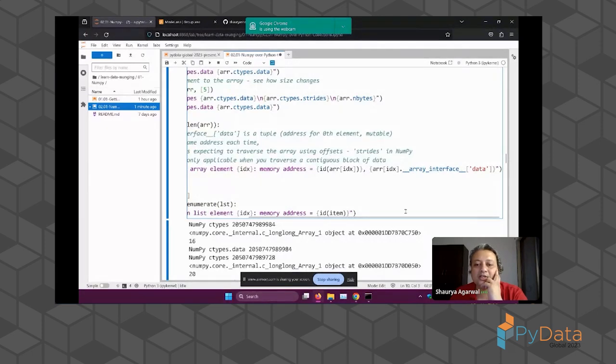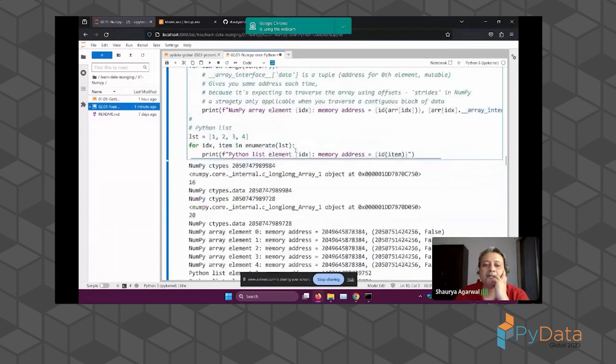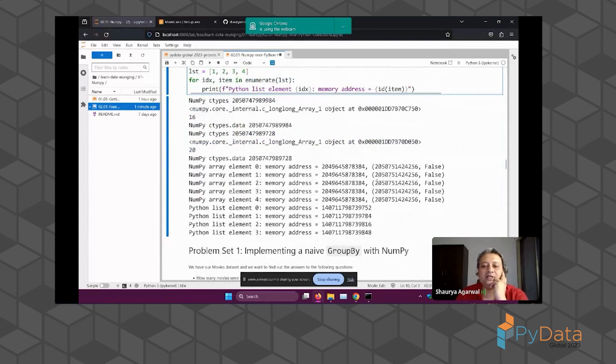It's really, really interesting. So when I look at the memory addresses, the Python ones are all over the place, right? There's like 52, 84, we don't know. But this one is the same address all the time. Why? Because it's just going to say 84 plus 16 here, plus 16 here, plus 16 here, plus 16. So it's just doing that. So you're checking out the 100th element means the base address plus 100 into 16. It's actually not a walk.